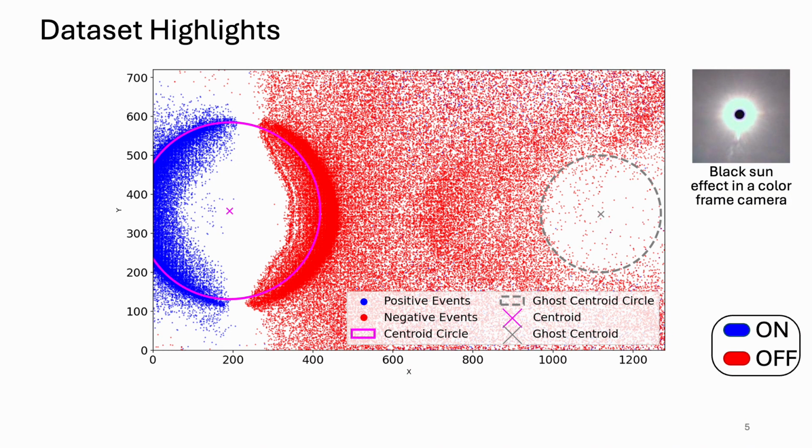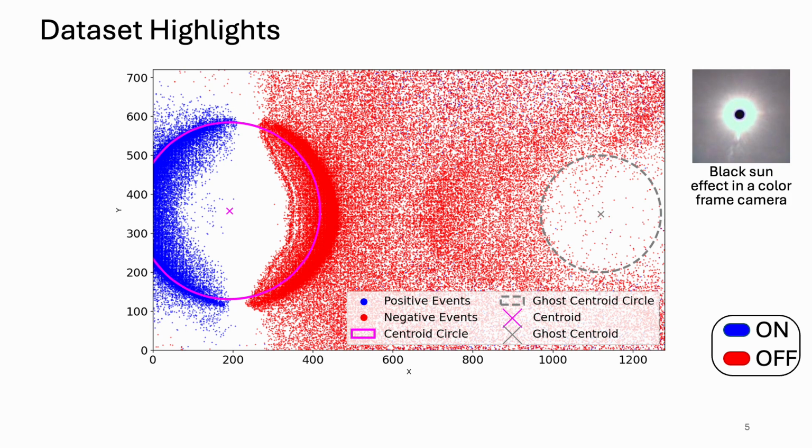For each scene in the dataset, we provide the following annotations: the centroid of the circle and the radius, as well as the centroid of any optical artifacts in frame. So on the right side of this frame in this screenshot from the dataset is something known as a ghost, which is a secondary mirror reflection. And this is caused by the interaction between the incoming light, the lens on the system, and the event camera. So we provide these annotations in the dataset along with the camera intrinsic matrix and associated calibration information.